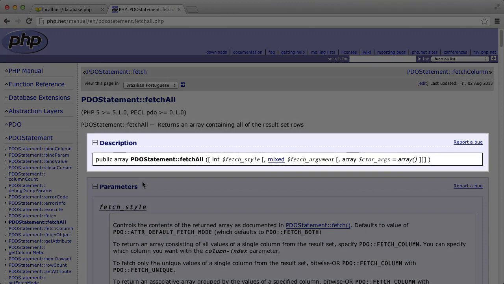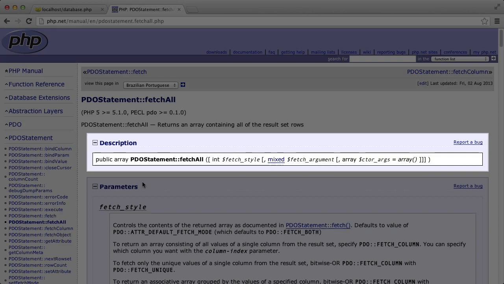The documentation for an object's method looks more or less like the documentation for a function, though there are a few extra things. The first word here tells you what kind of method it is. In this case, a public method. We're just scratching the surface on objects in this course, so I won't go through all the possibilities. But a method is public if you can call it from code outside of the object. Next is the word array.